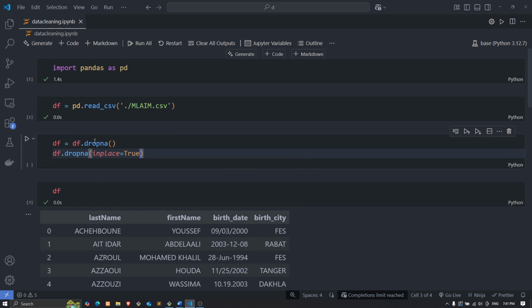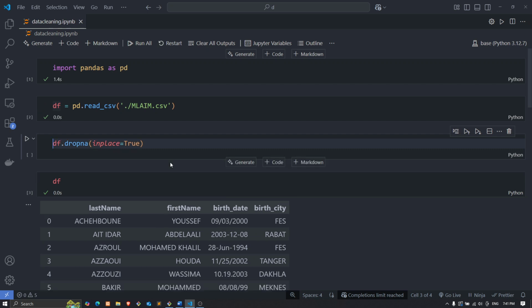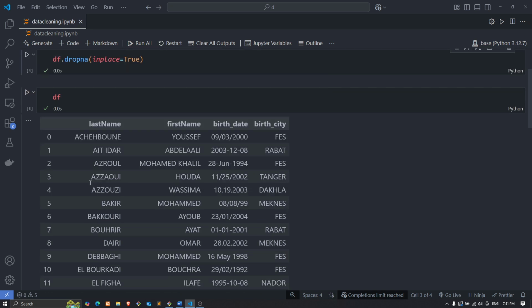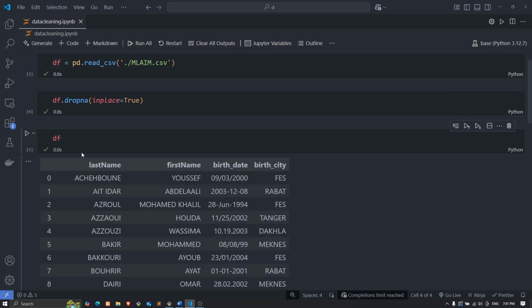The difference between these two is that df.dropna needs to be assigned to another value, of course. Here I am assigning to the same name, but we could use df2, for instance, and work on that file again. But if we set inplace true, that means we are working on this value itself. So I'm going to go with df inplace true. It's better for me, but as I said, those are the differences. You could use whatever you want. So I'm going to run the code again, and we could run the result.